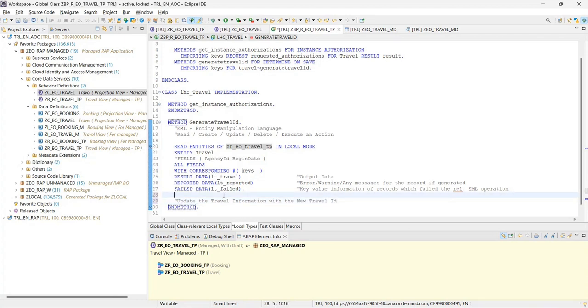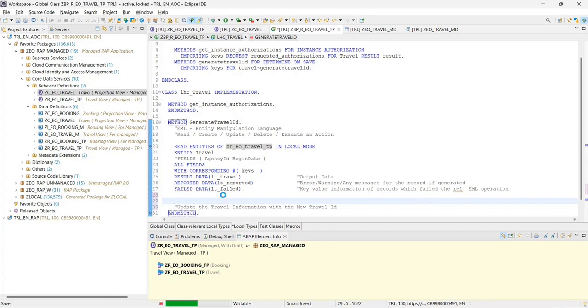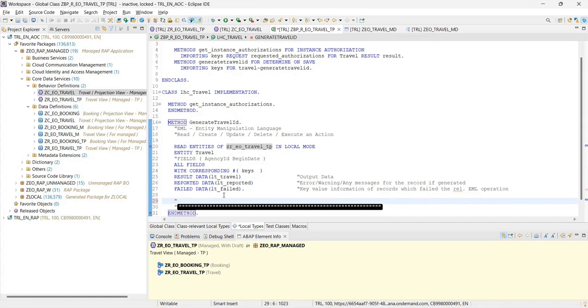So how do you want to determine the travel ID? That's also one of the questions, right? So I'll just say I would like to write a logic to determine the next travel ID.